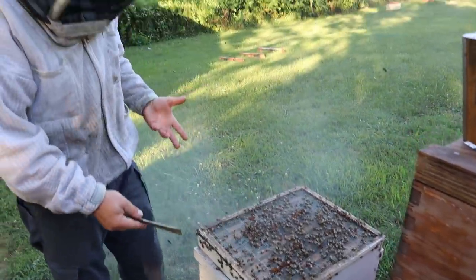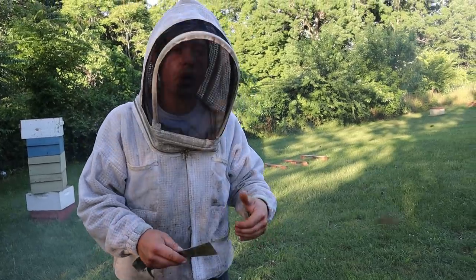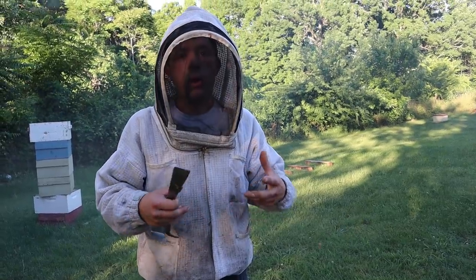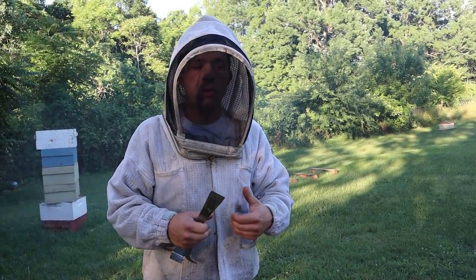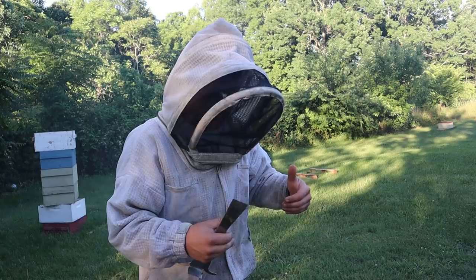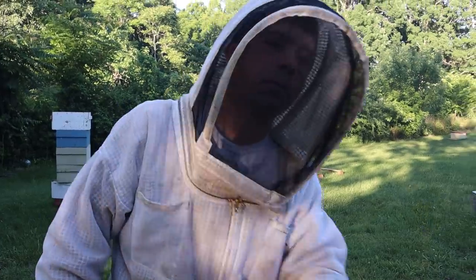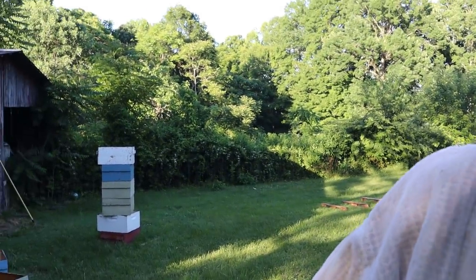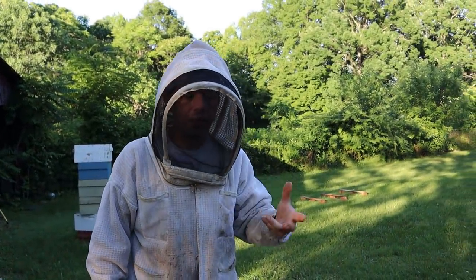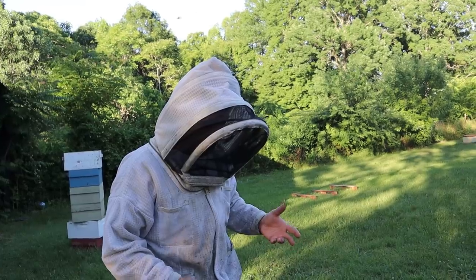The single brood management — if you watch that video I'm going to link — you can see where we take this big colony that was too big too early. If we'd had a good honey flow, they would have swarmed. Every colony wants to swarm. When we get them to that peak strength, we cut them back a little bit, and we gave those bees to another colony over there, which helped really beef that colony up and relieve some stress from this one.